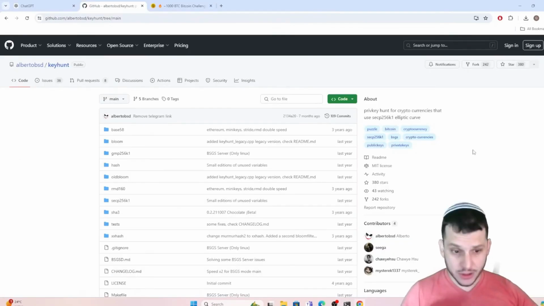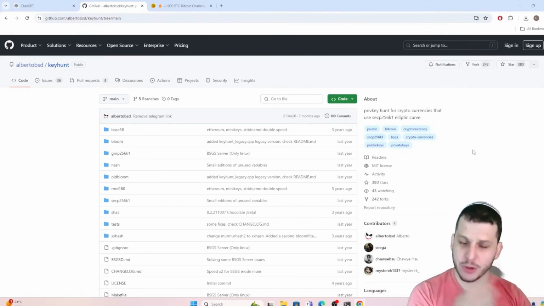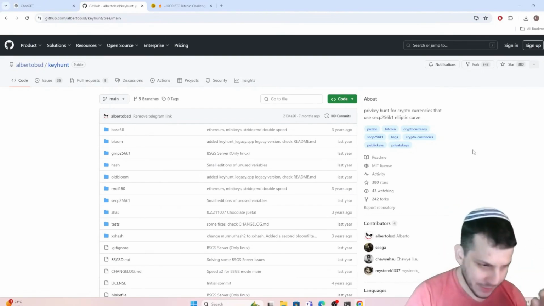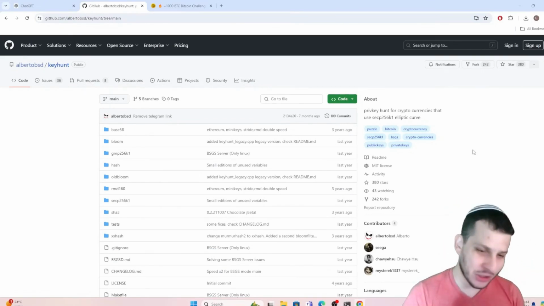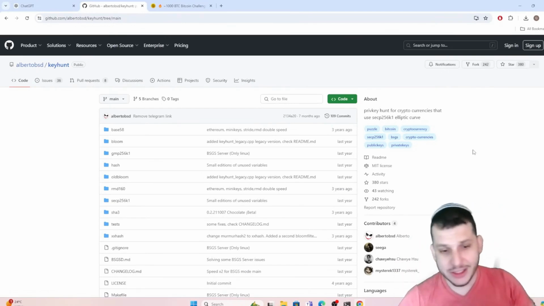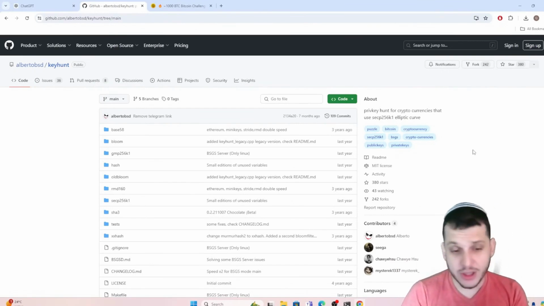In summary, we installed Linux, cloned the repository, ran make to compile the program, and used the program in the command line with all the parameters. It's not recommended for beginner users, okay? If you're a beginner, check out BTC Finder or even BTC Go. If you're a bit more advanced or at an intermediate level, then you can have some fun with it, guys.